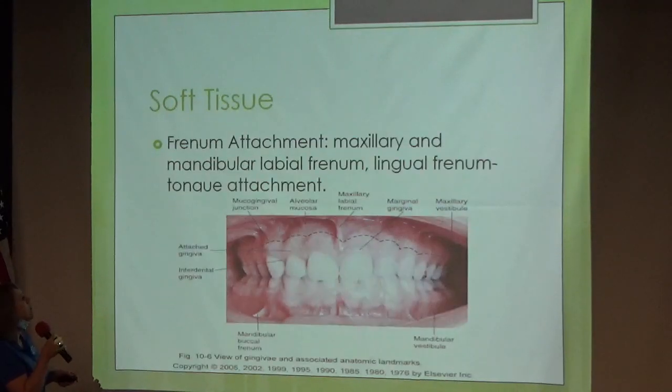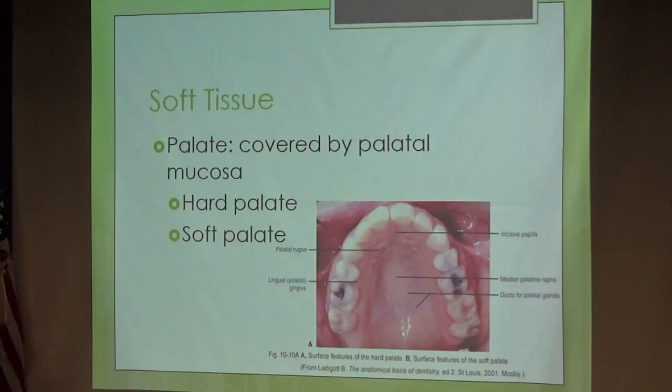Okay, the next part of the soft tissue area is palate, or the palatal mucosa. So the palate of the mouth is covered with palatal mucosa. Remember we said the mouth is covered with oral mucosa. Now we're giving a little bit more specific address, or the area that we would be in. Remember, the cancerous lesion or the suspicious lesion could be in the vestibule area somewhere. It could be on the attached gingival area somewhere. Or now we could also see maybe on the palatal area something was going on. That would be the stuff that would go into the patient's chart.